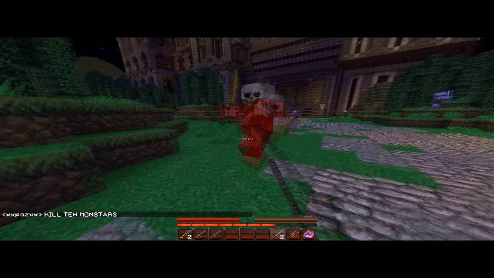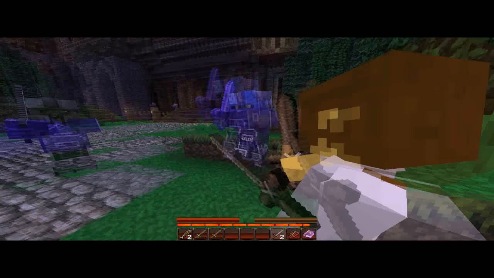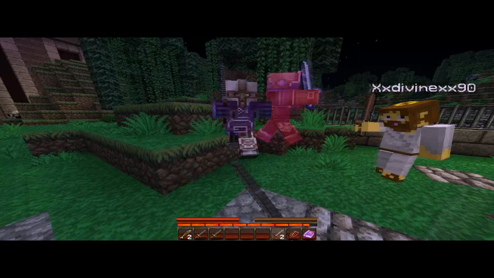What's weird with my sword? I can stack them. What? I can stack my swords. Elite monster, what the fuck? Get it. Are those bosses, or...? I don't know, but they've got shiny armor. I want it. Oh, damn it, my sword broke.